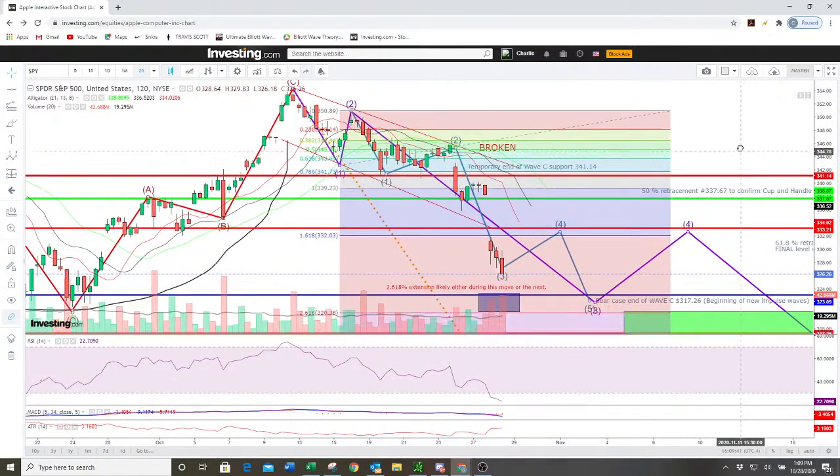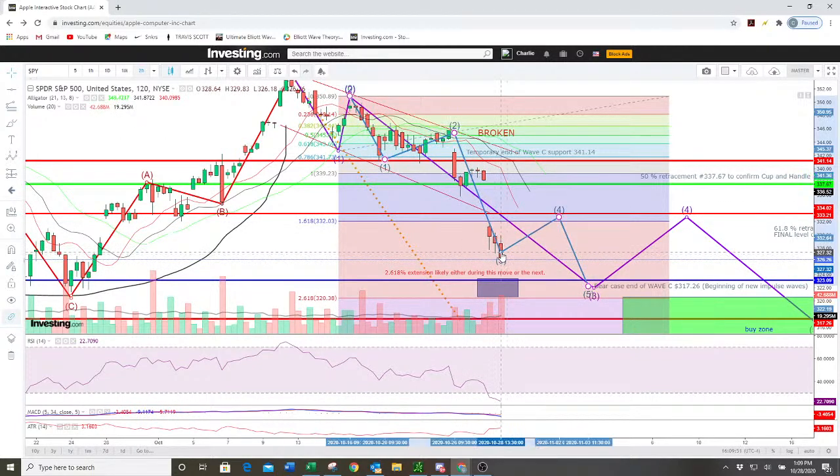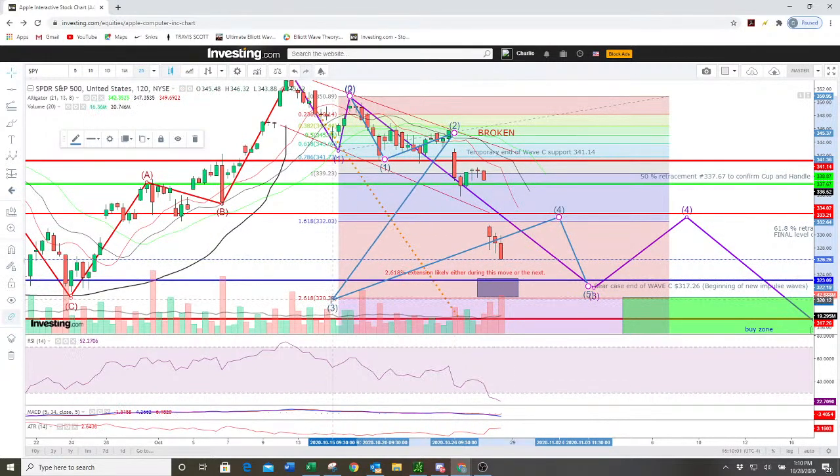The next one that we look at, the next major level, is this 2618, which is at 320.38, okay? And it looks like we're not done yet. It looks like we might actually be heading toward that level, okay? So I'm going to put that down here. I figured that we would retrace and bounce, but no, I guess we're going to the next level, which is 320.38, which this is what I talked to you guys about, okay?